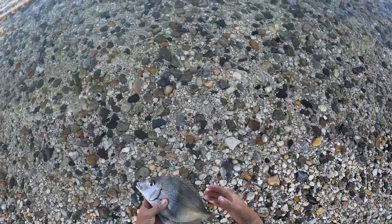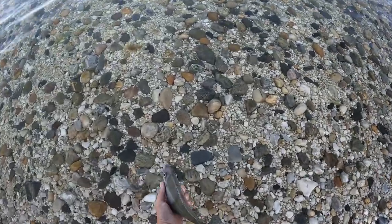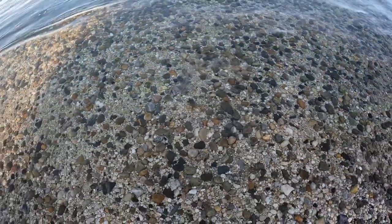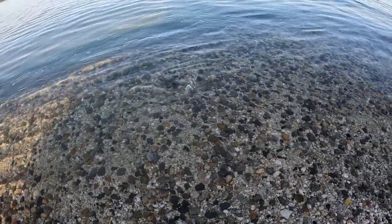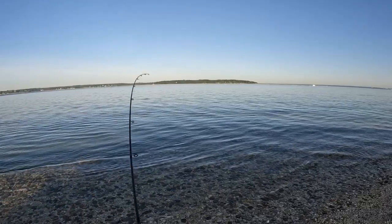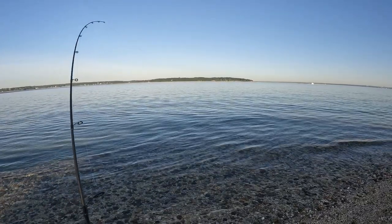I'd like to try to get like a 16 inch porgy. A little tougher this late in May, but it's doable. That way. There he goes. There we go. Another decent one on.